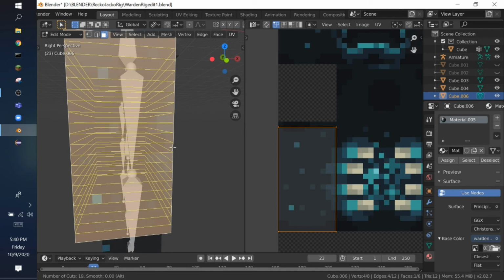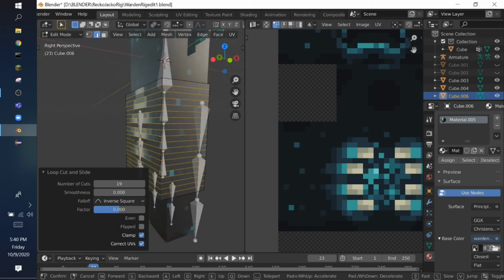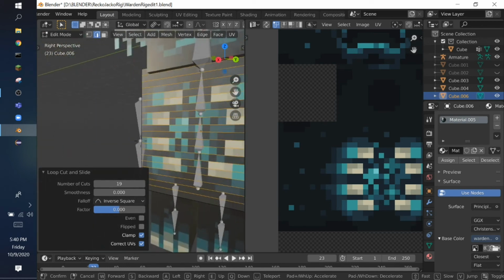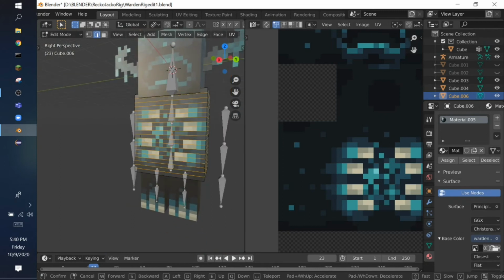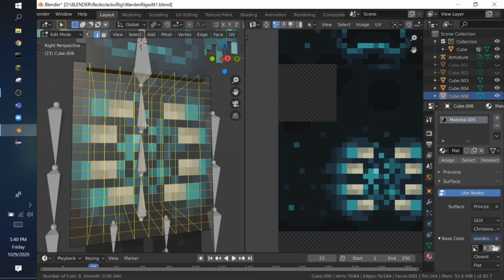Is this good? I think it's here. No, it's perfectly fine. It's perfectly fine. See? Yeah, it's perfectly fine. Look at the subdivision. Neat. Oh, this just feels so accomplished.